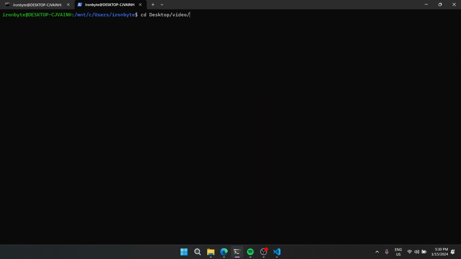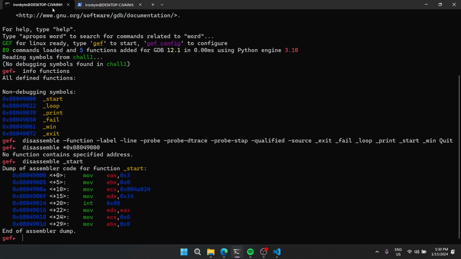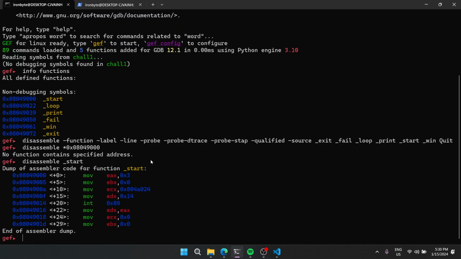Desktop, videos, challenges. Okay, so we have this challenge. It's saying you failed, try again. So you see, guys, when we tried to run the binary, it was saying we failed, try again. The main goal of this challenge is to understand the binary and see how exactly it's behaving. So let's start by debugging.